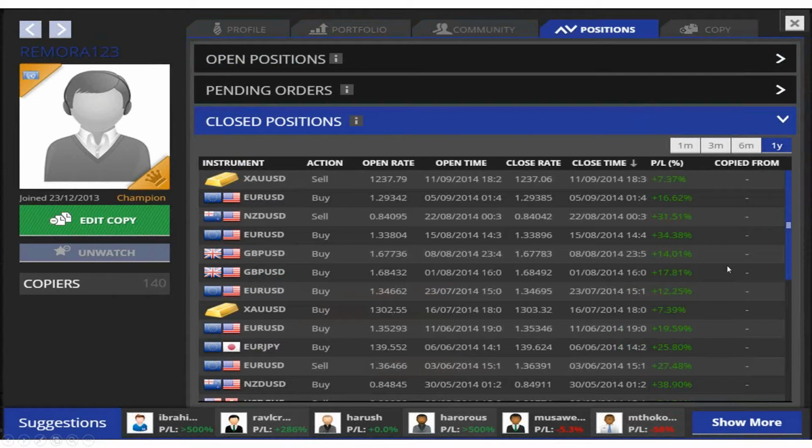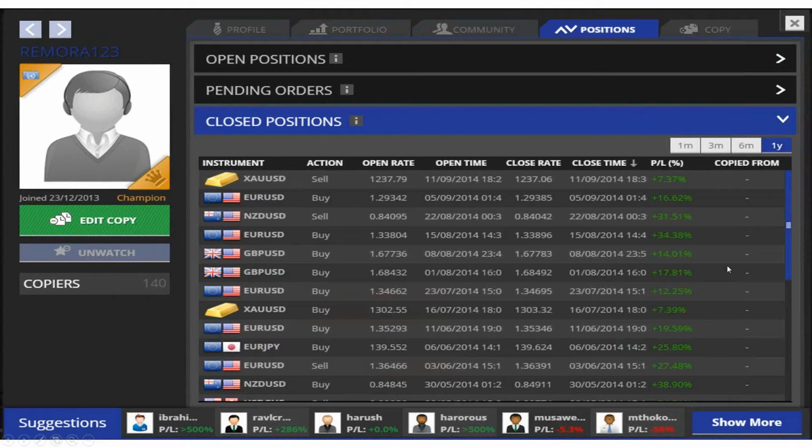Now, I have a question from Stanley. Stanley, welcome. He's a beginner. He says, what is margin and the difference between equity and balance? Basically, margin depends on what leverage the account is on, default is, I believe, 200. The margin is how much it costs you to open up a position on euro dollar. So if you're 200 leveraged and you open up one lot, then the margin will be X amount. It might cost you $100 to open up a mini lot. If the leverage is 100, then it will cost you double, which would be $200.